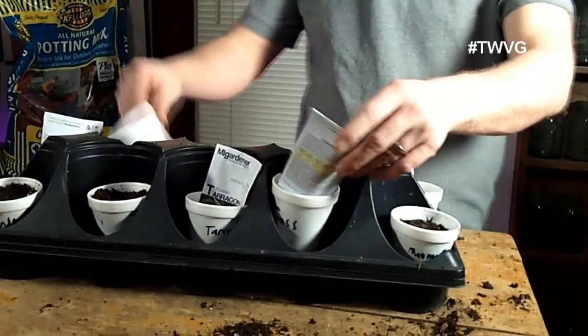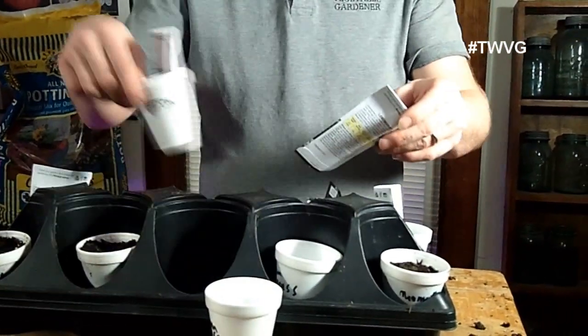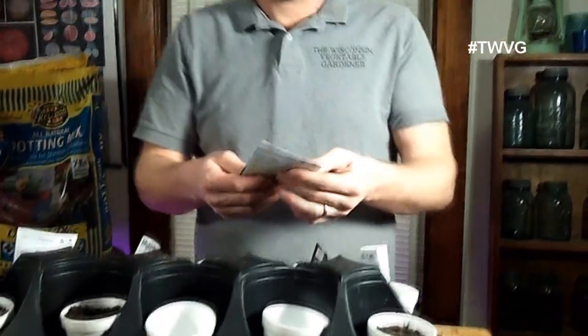So we're going to do two lemongrass plantings here. This is Holly's favorite herb. We make a lot of teas with it. We dehydrate it and then you can steep it and make teas. This will take 7 to 14 days. It grows like a grass, and it has a very fragrant lemon aroma while it's growing as well.